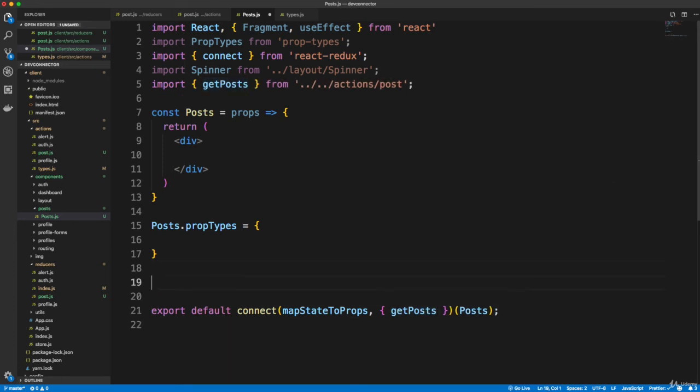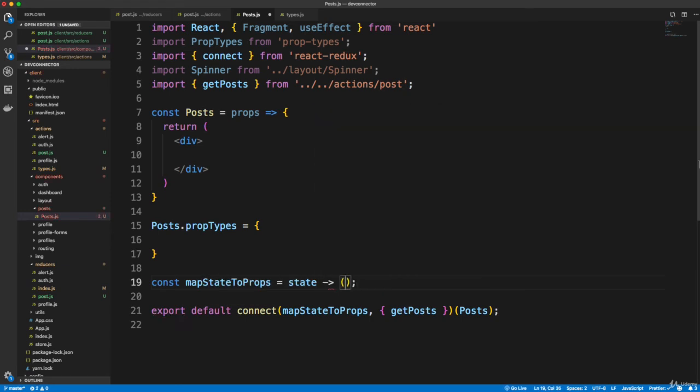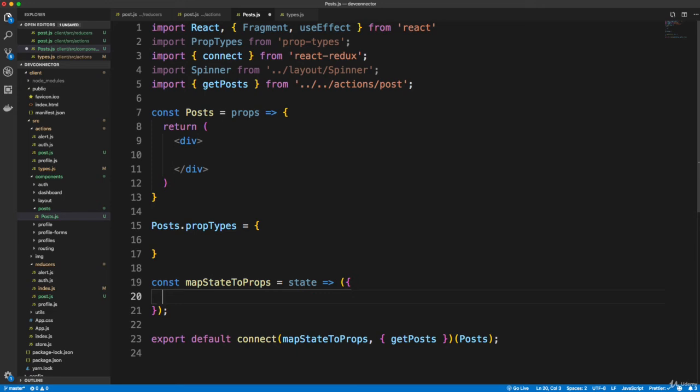Okay, let's do our mapStateToProps right here. We want a fat arrow. And we're going to get the post state from state.post.